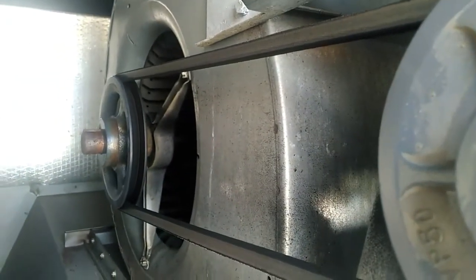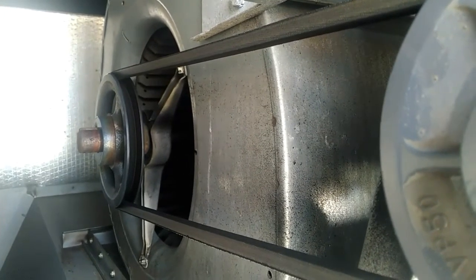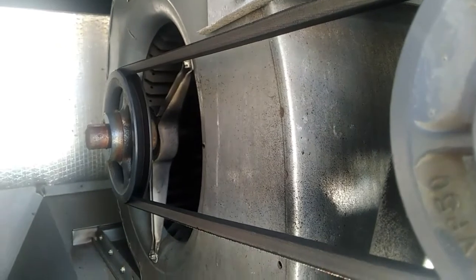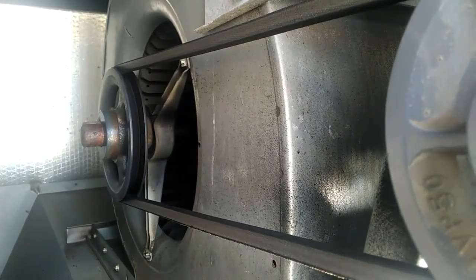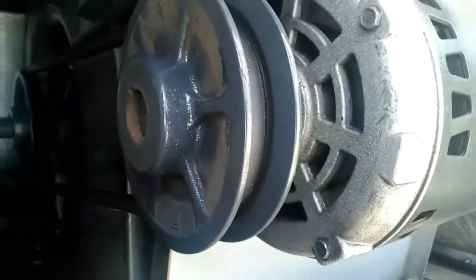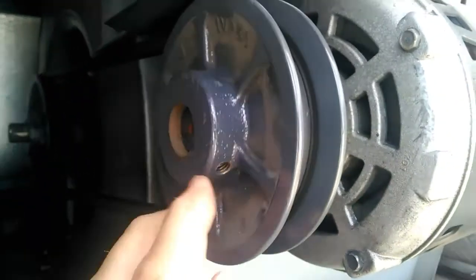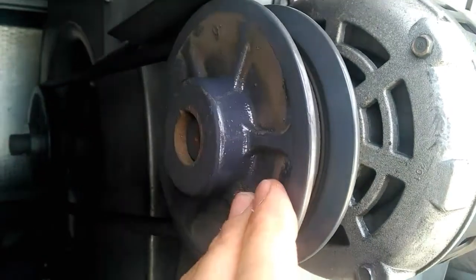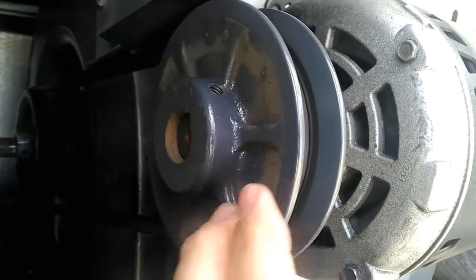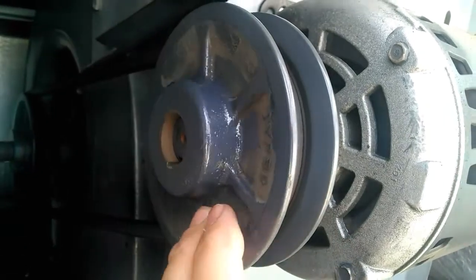There's no arrow indication on the blower housing here, so if you get in there and feel the fins on the blower wheel you'll know right away which direction it's supposed to spin. It's a forward curved fan, or squirrel cage as some like to call it. So this motor here spins in the clockwise rotation, or to the right. We need to know that in order to check the phase rotation with the meter.